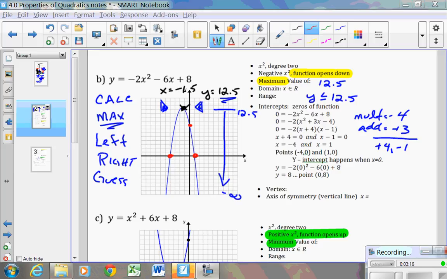And just to wrap this up then, we're talking about the vertex, and the vertex goes back to your blinking point. In this case, it was blinking at negative 1.5 and 12.5, and we can talk about changing those to fractions later on. You talk about a line of symmetry. It's the line that cuts the graph in half. That is, it's not at negative 1, it's not at negative 2. It's at the line where x equals negative 1.5. So that's the solution then to example B.